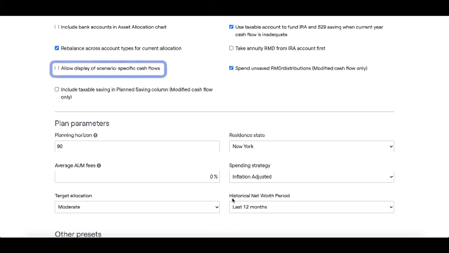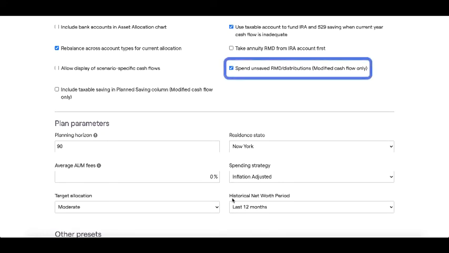Allow display of scenario-specific cash flows. Advisors will have the flexibility to illustrate specific return scenarios in the cash flow tables. The cash flows automatically display a static or baseline investment return each year. When this setting is turned on, you can then view the impact of varying return scenarios in the cash flow projections by adjusting the baseline drop-down menu. When unchecked, the baseline drop-down menu will not appear in the cash flow reports. Sequence of return scenarios can be adjusted within the Advisor Portal Models tab.